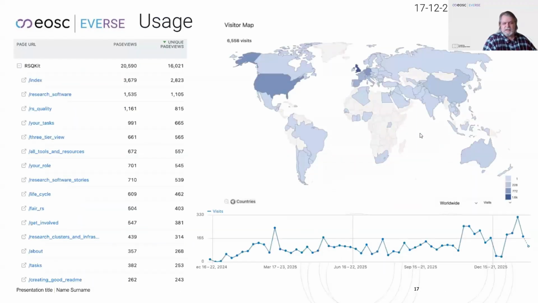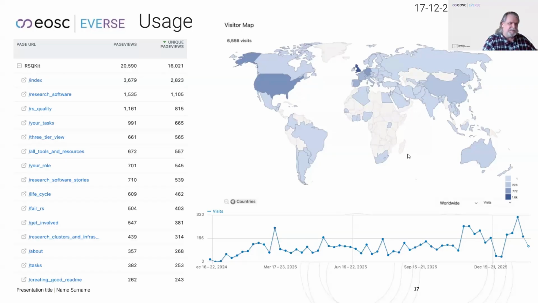This essentially is just a snapshot of the usage over a 6-week period, a relatively quiet period over the Christmas period, largely, but also January and leading on to early February. And you can see there's quite a lot of different areas of the world which are using it, and we'd like it to be more widely used beyond those areas. The areas which aren't as blue, we would like to be bluer, fundamentally, so we have more engagement.